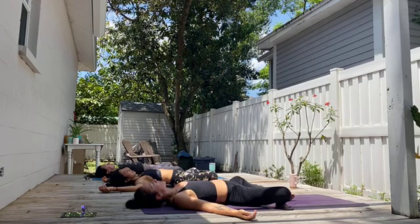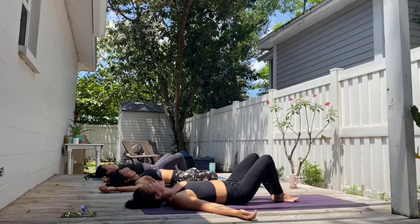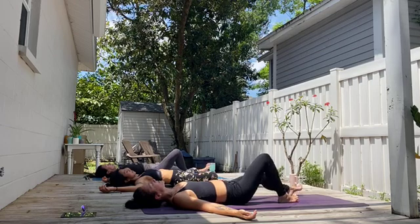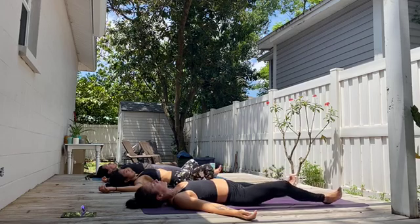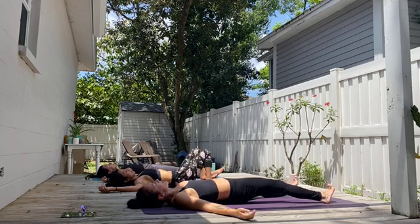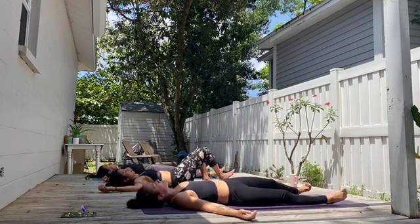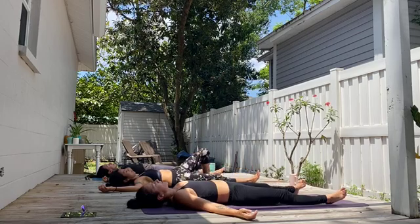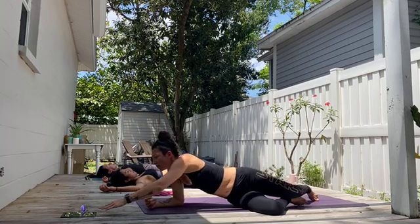If you'd like to bring your knees in together and extend your legs long for a traditional Shavasana, you can do that too. If you do so, make sure that you adjust your hips. You release any tension that was at the low back. You allow the jaw. Soften the face.